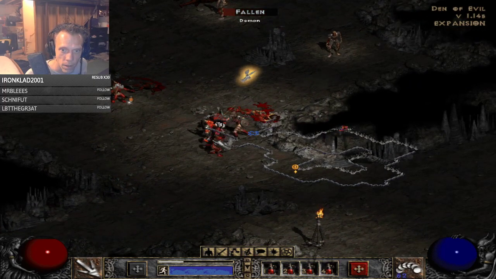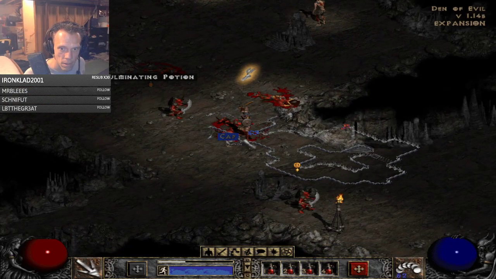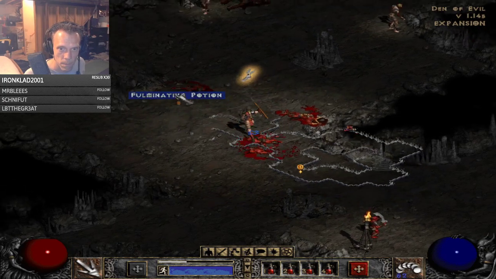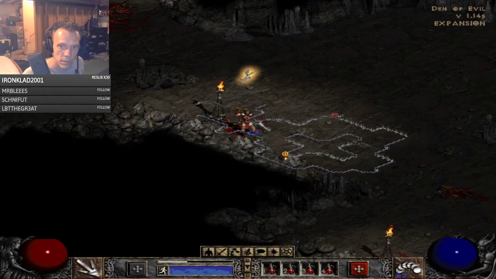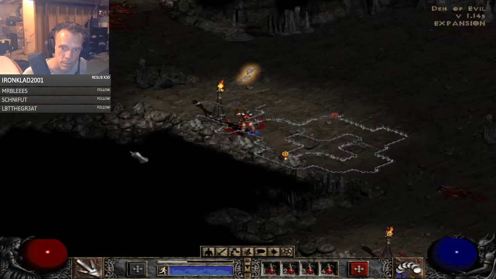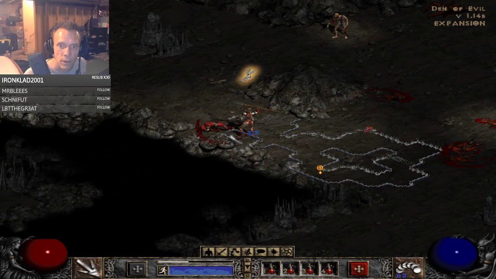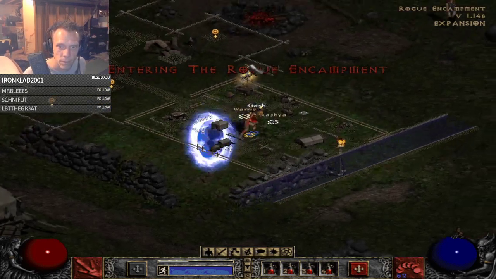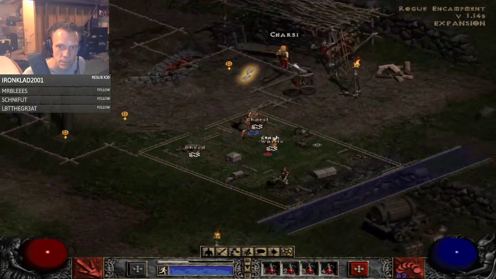Portal scroll. There's another light healing pot. Can sub in for a miner. And our inventory's full again. Happens pretty fast. It's alright though. I am overburdened. Cracked globe. What you need?